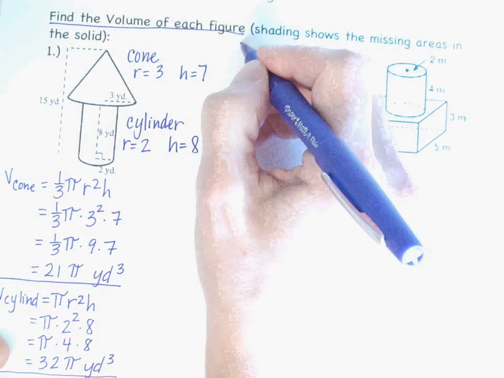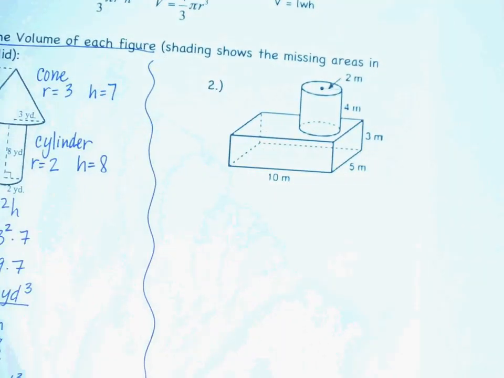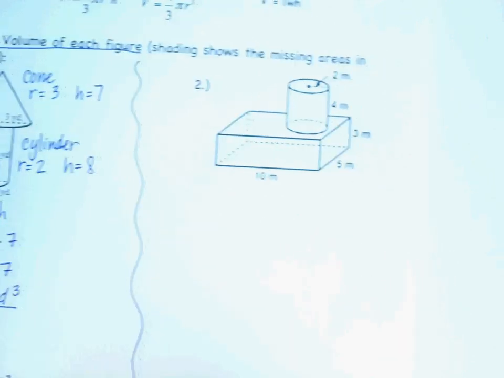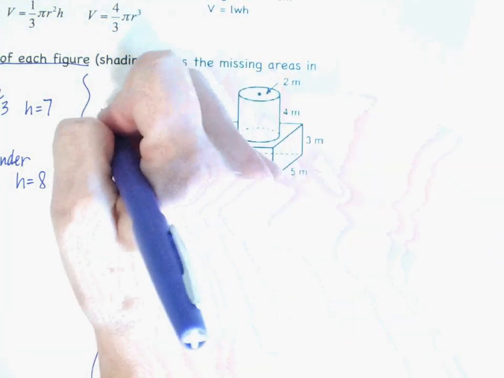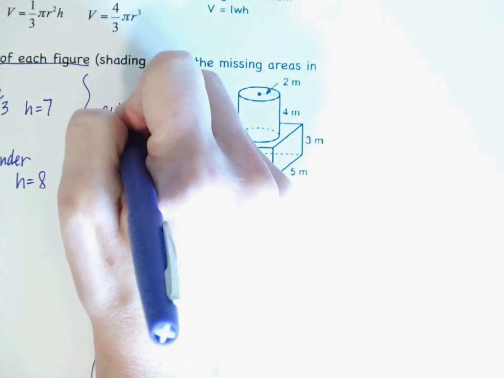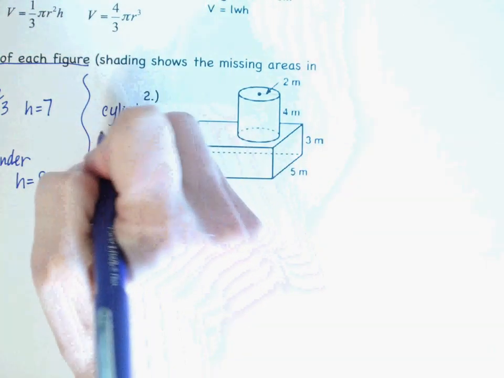The next thing I'm going to do is our other shape. And for this shape, we're going to have rounded answers for our final answer. I'm going to start by identifying what we have going on. So I see a cylinder, so I'm going to write it over here actually, because I think if I write it on the other side, I'll run out of space. I'll fall off the page.